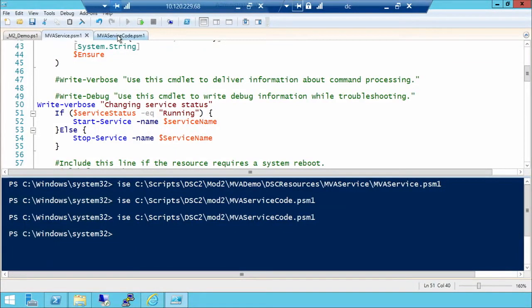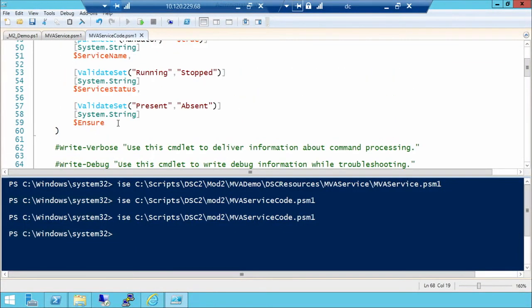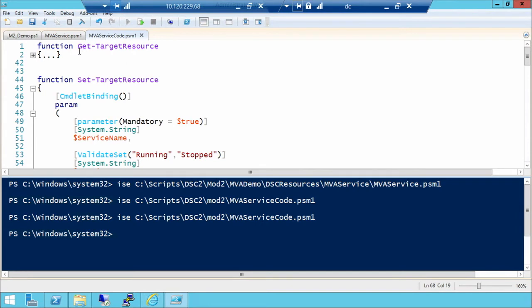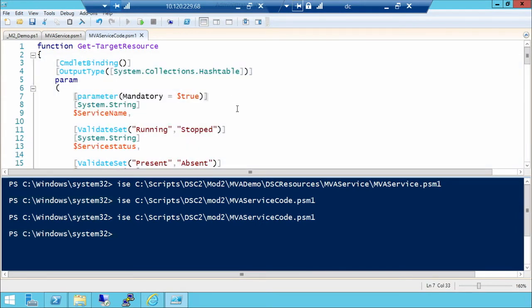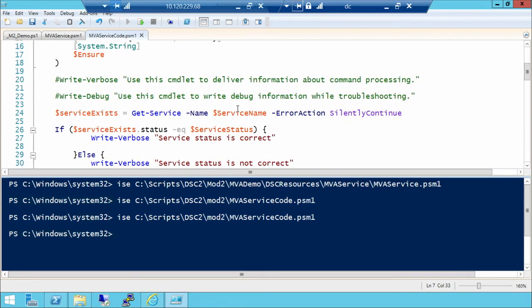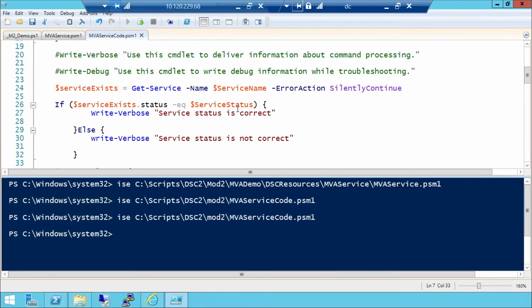The other thing I would point out about the get is that we have to return this as a hash table. So I want to show you this code and show you what this is going to look like for setting up the get. So let's go back into where my code is, and I'm going to scroll up to Get-TargetResource, and I just wanted to very quickly, very easily get the information about my services.